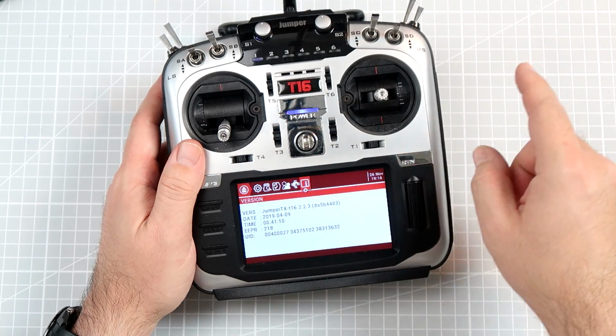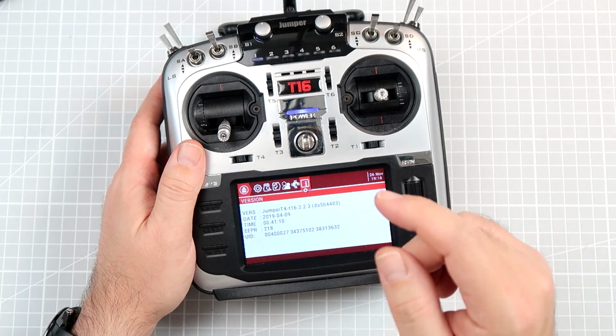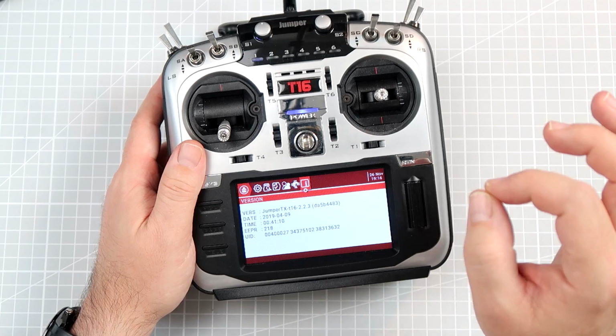So, first of all, download the SD file content for the SD card. The link will be there, you just have to go to GitHub and get the file. And download the firmware in bin file.